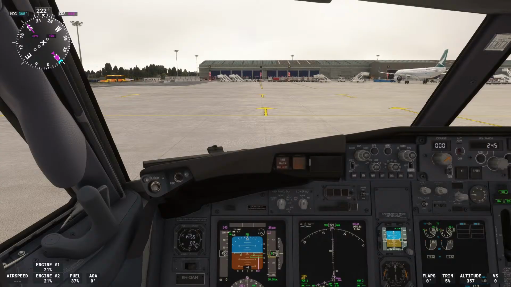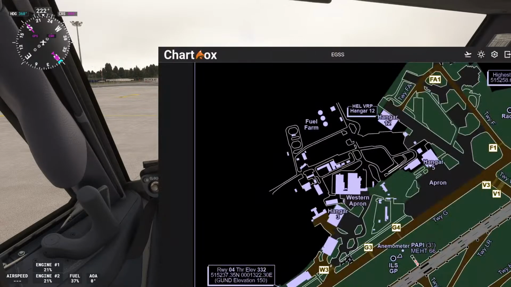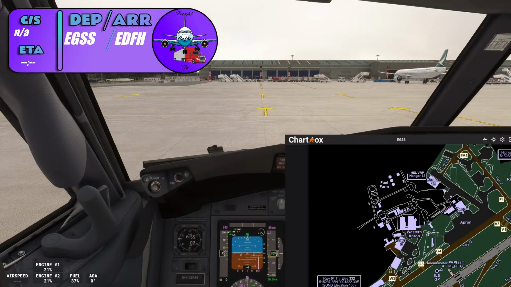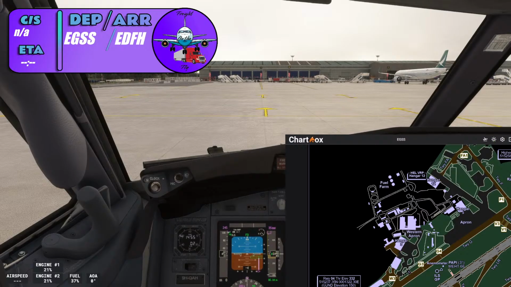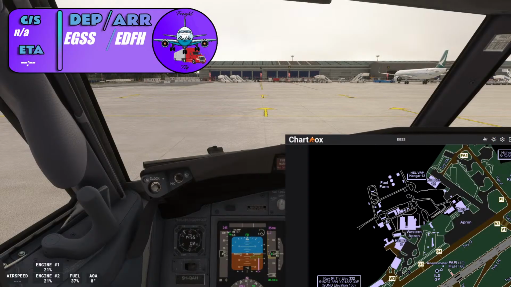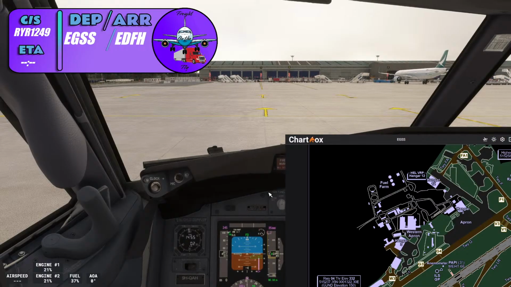Let's figure out where I am on the chart here. This is one thing that really sucks about not having Navigraph. I have to go and try to figure this out on my own. Let's see. Let's bring out chart facts here. Oh, you know what I should do? Let's go pop out our overlay here. Oh, I never even put on my call sign. I told you I'm tired. Let's see, we are Ryanair 1249. There we go.